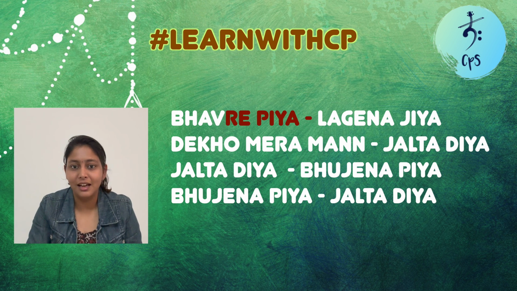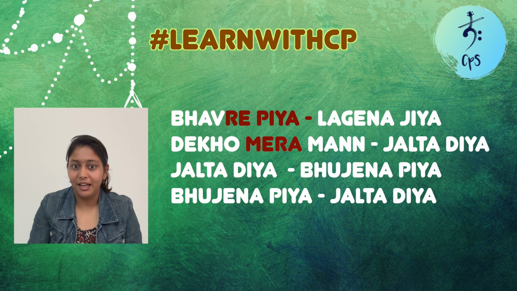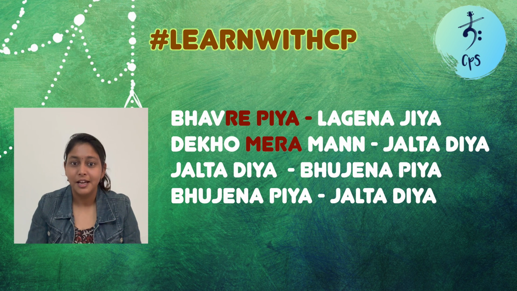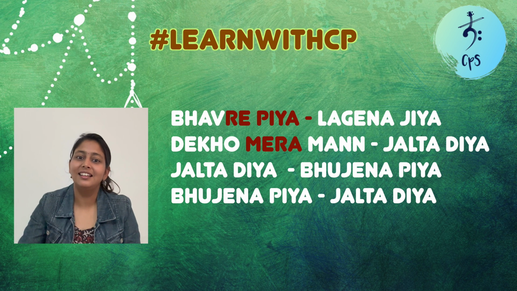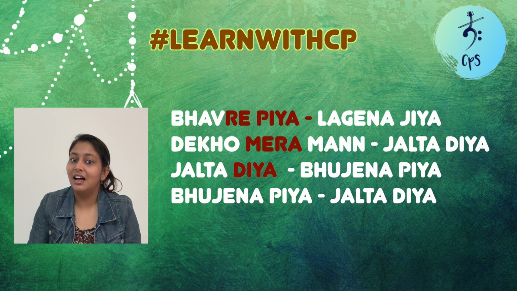Lage na jiya. So you just loop in that and sing it in a soft manner. Lage na jiya. And then comes Dekho mera. So mera, there is an exaggerated loop. Dekho mera man, mera man. Okay? Dekho mera man jalta diya. Same as that of lage na jiya. Okay? And then comes jalta diya, jalta diya becomes jalta diya.